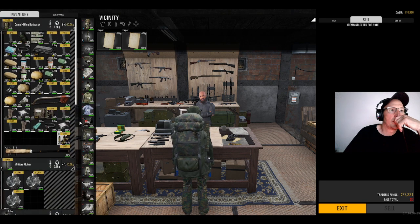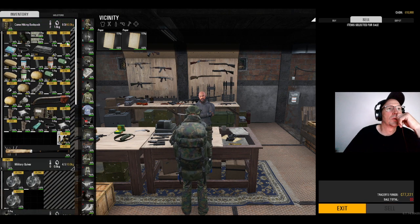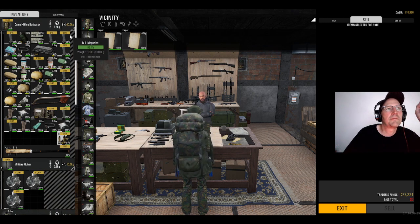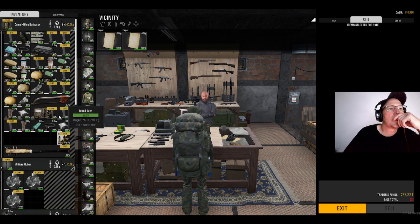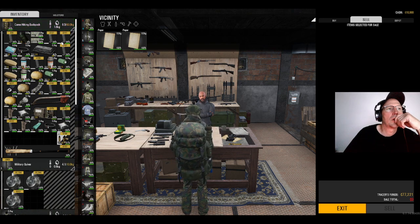I thought I had another mag to load up here. I do. Actually, two more mags. Isn't this interesting? Two different M9 magazines. They're both 98%. Oh, well, wait a minute. Maybe they fixed that. Let's see. Wow, okay. I take that back. I was wrong. They did fix that to account for the ammunition.